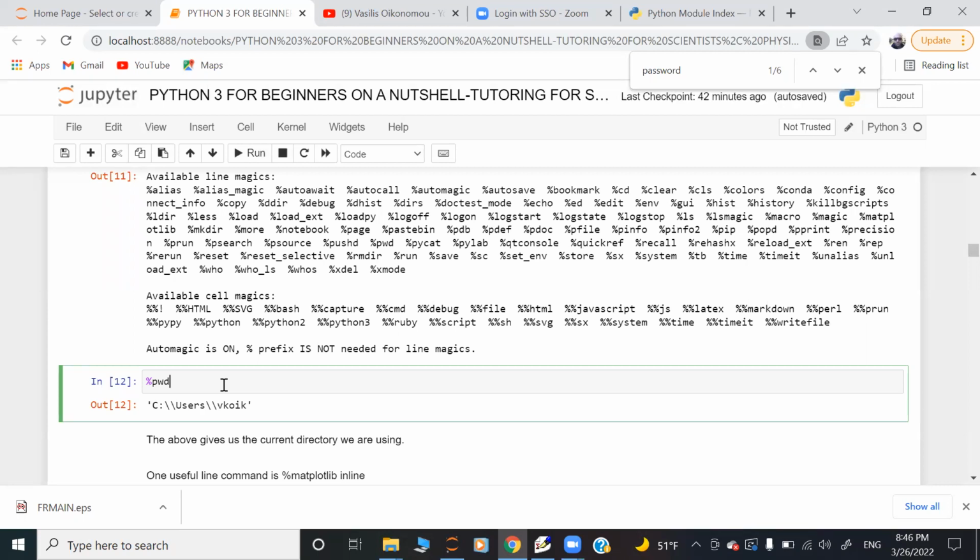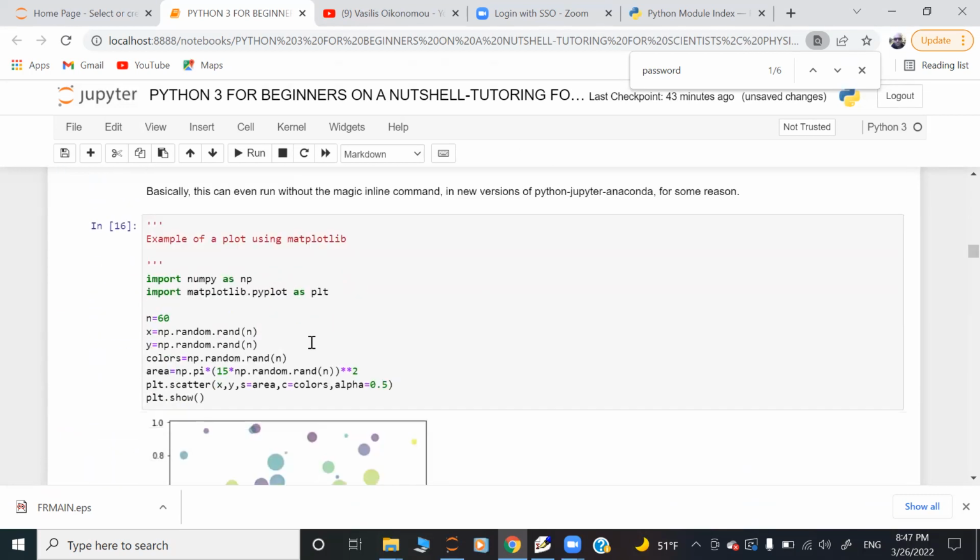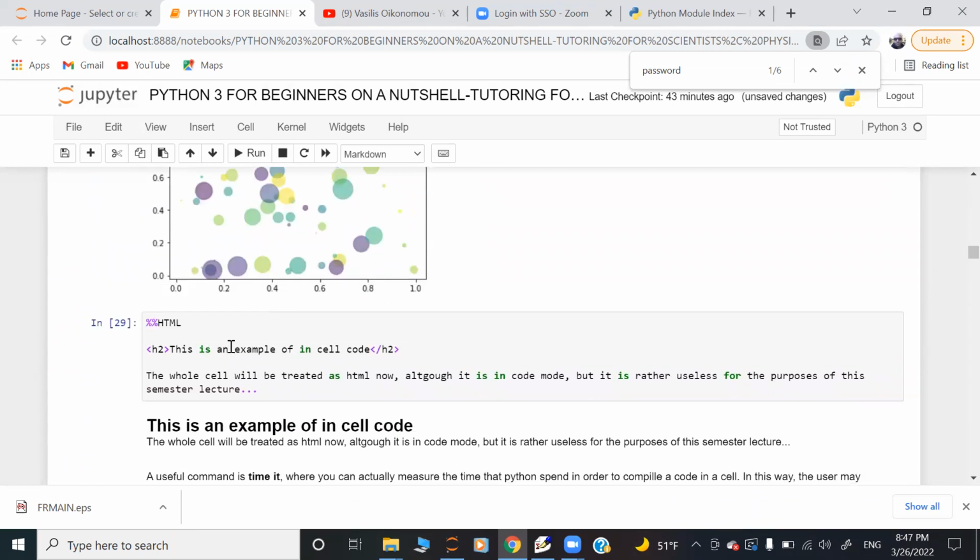Suppose that you don't know where the Python files are. When you start a Python program, it's going to show you the last programs that you worked on, the Jupyter programs, but you don't actually know where exactly it is. Well, you know during the installation, but let's say that you forgot. So if you use this one, it's going to show you where exactly on your laptop are the Python files that you were working on, the current directory on your laptop. So matplotlib, I'm going to expand this later.